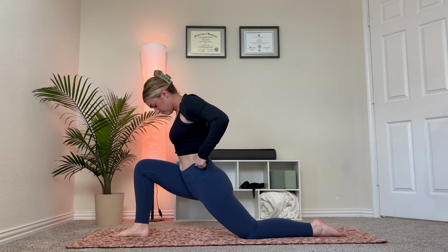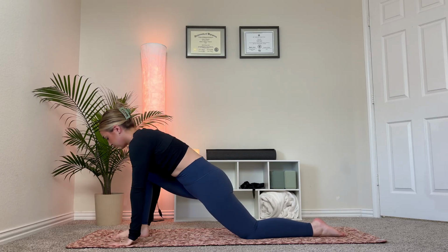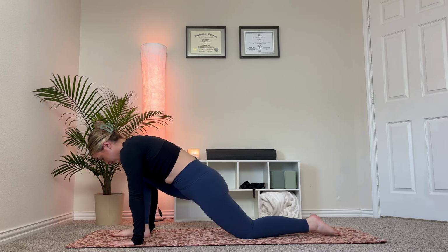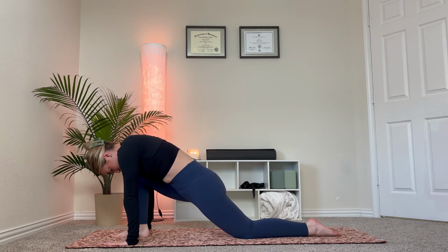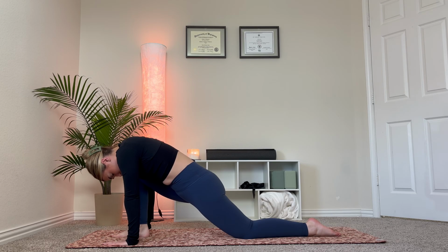Allow your back knee to come to the mat, framing your foot with your hands. Allow your head to hang heavy. Maybe you close your eyes or soften your gaze. Allow the weight of gravity to sink you deeper into this pose. If any thoughts start to arise in this moment, use your breath to anchor you back into the present moment.